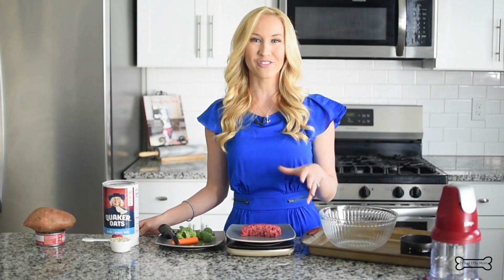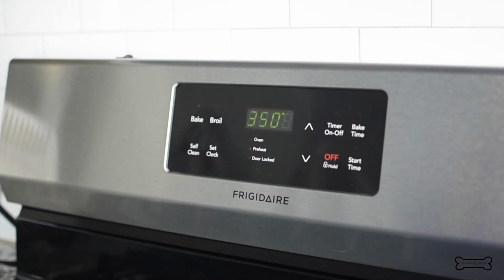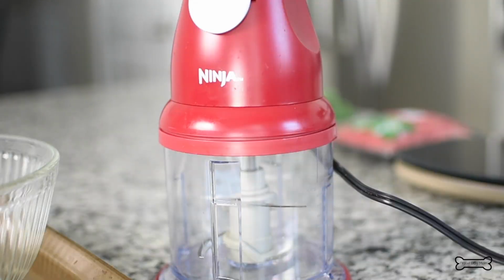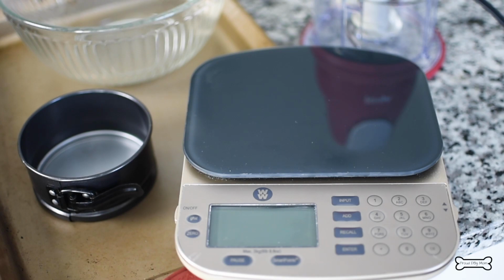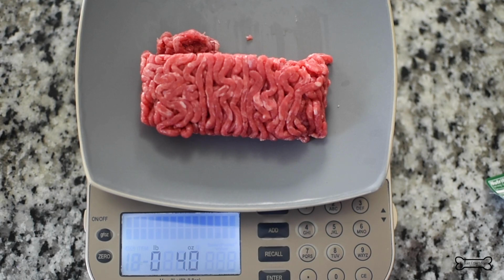To make this doggy cake, the first thing you're gonna wanna do is preheat your oven to 350 degrees Fahrenheit, and then we're going to grab all of our baking supplies. We've got a couple things here. The first thing that I like to do is grab my food scale. Meat is actually the main ingredient in this recipe. I know, a cake with meat, but your dogs, that's gonna be their favorite kind of cake. So to measure out my meat, I do like to use a food scale. If you don't have one at home, you can always eyeball it, no big deal.